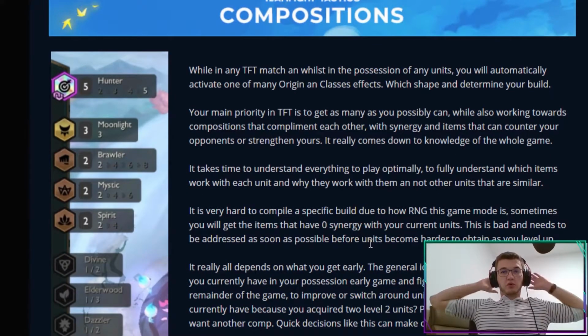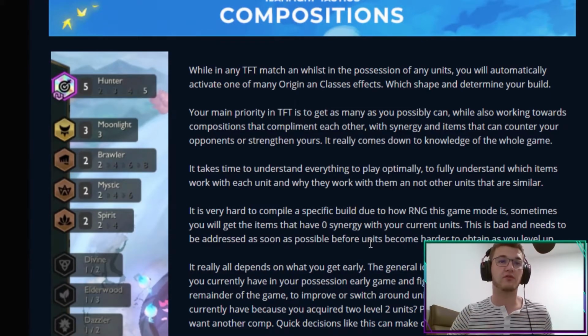So the fourth most important thing in Teamfight Tactics is the compositions, of course.